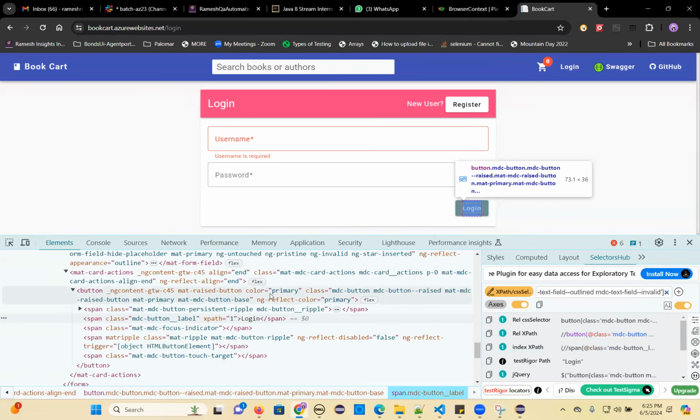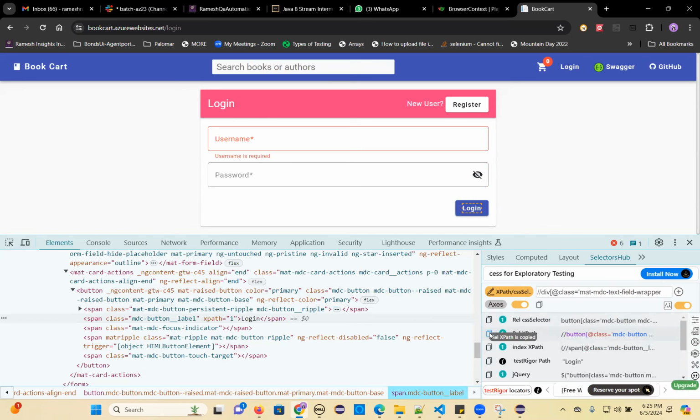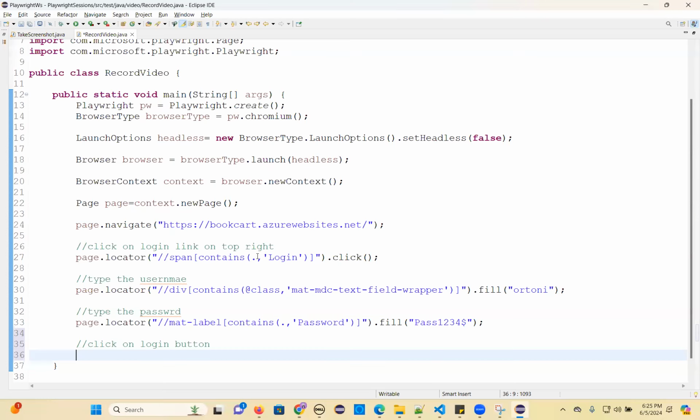There is a button class MD, so it's very big. I can take this and shortcut it. So let's shortcut it.